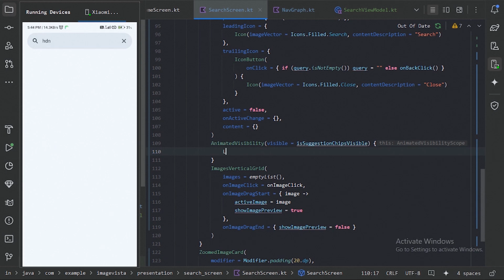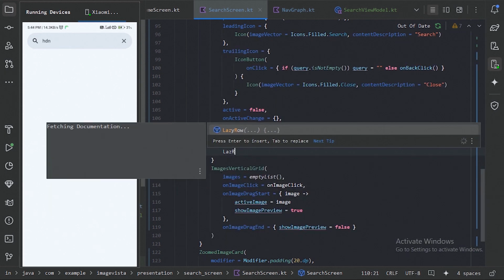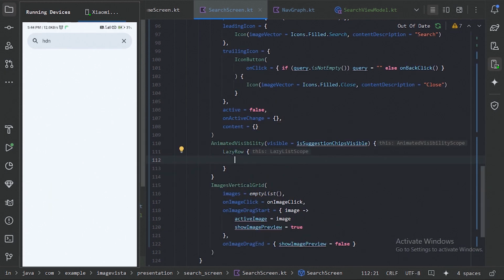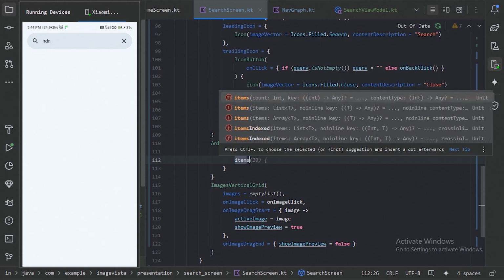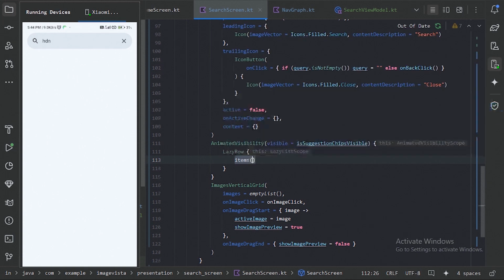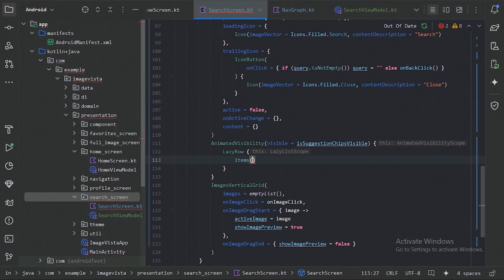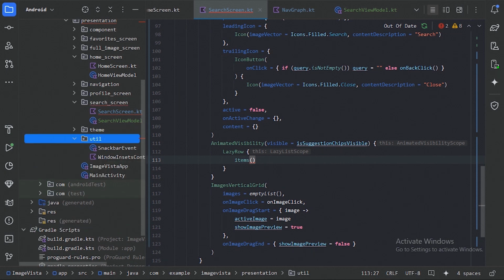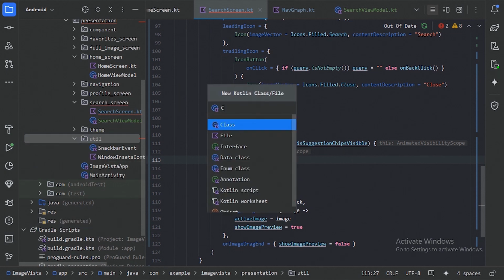For suggestion chips, let's use a lazy row. For items, we will provide the list. So here I have created a list. Let me first minimize this, and in this util package, let's create a new file with the name common util.